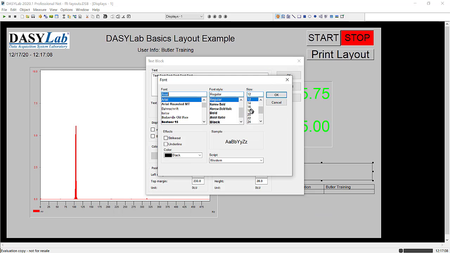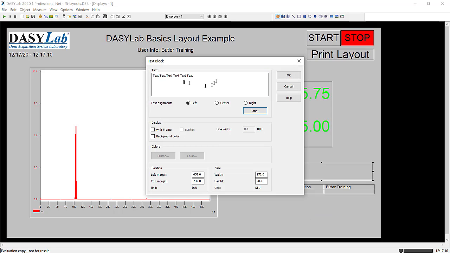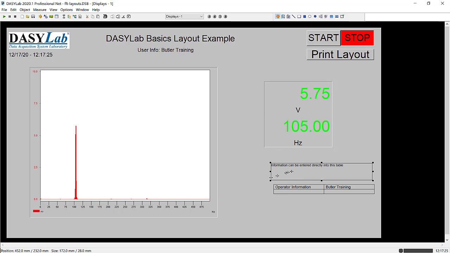The font was too small. Information can be entered directly into this table. Click OK. And so now you've got a box that gives you a quick description, and it will automatically wrap and be visible on the screen.